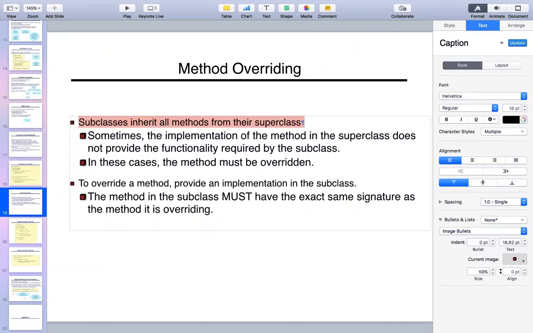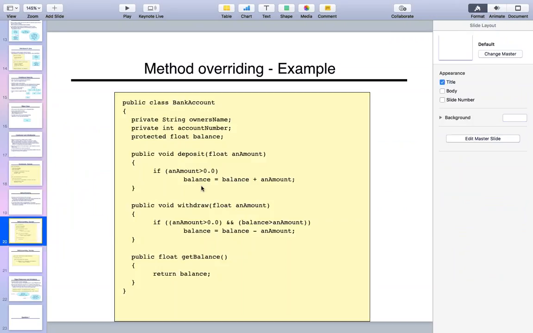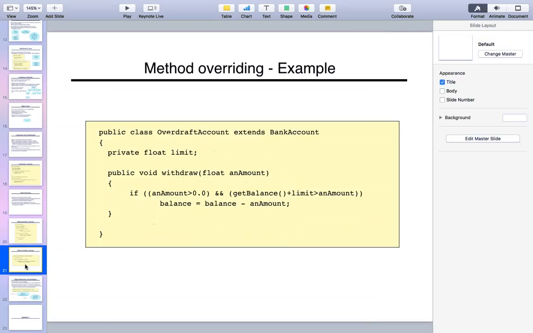A subclass inherits all the methods of its superclass. We saw it had access to the display method. Sometimes, like you saw, the display method was only displaying the age and name. So what did we decide? Name and age are not enough. We'll override it and display salary and position also. The example that we have already covered.